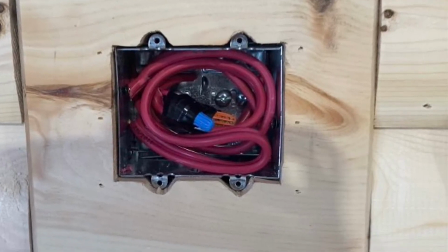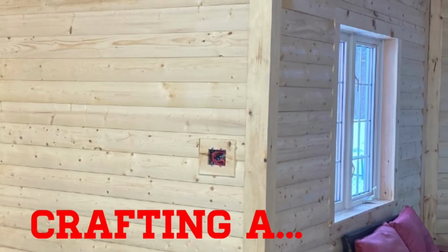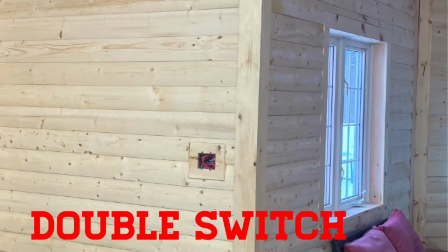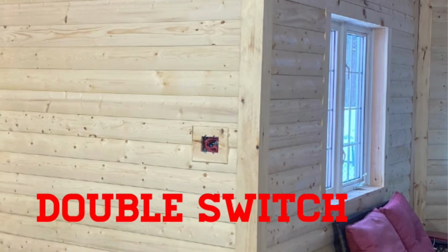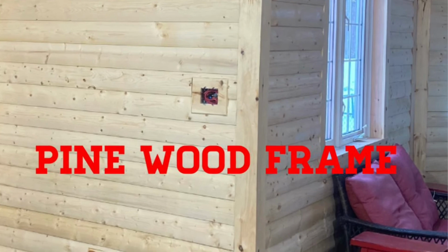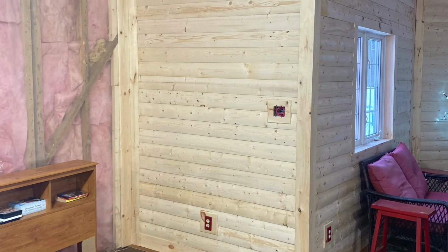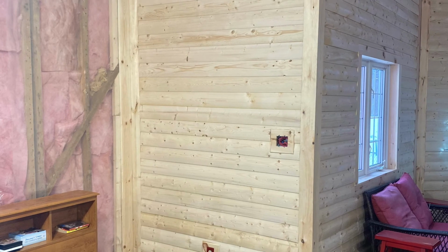And there you have it, folks, our 40th video. A step-by-step process on just how to craft a double switch frame using pine wood. Looks pretty decent, folks, even if I must say so myself. It will be for use here inside the old church 5-acre homestead.